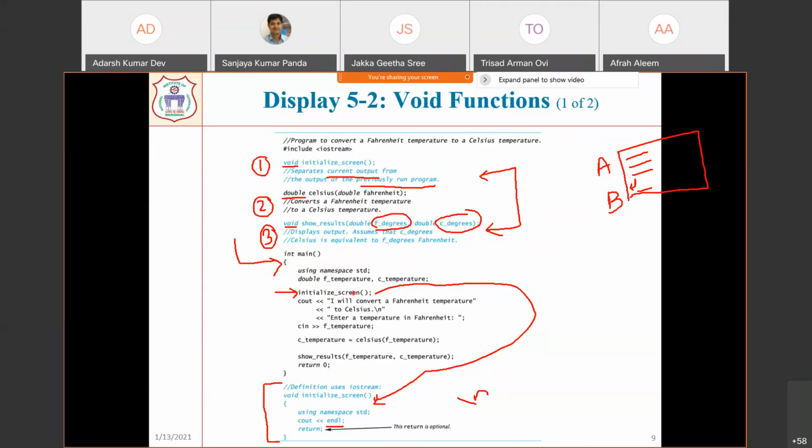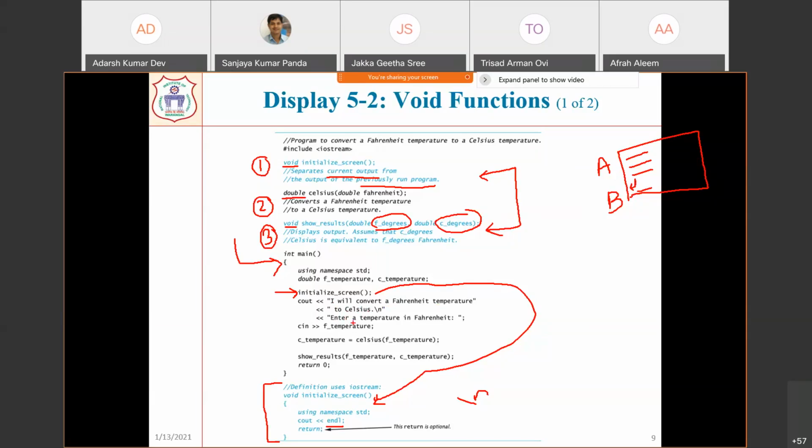Okay, so next I am calling the cout function. In the cout statement, I have written: I will convert a Fahrenheit temperature to Celsius. One line break you will get by calling this initial line. It will print, I will convert a Fahrenheit temperature to Celsius.